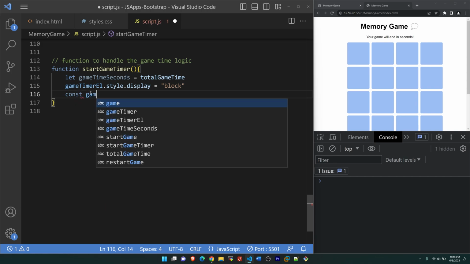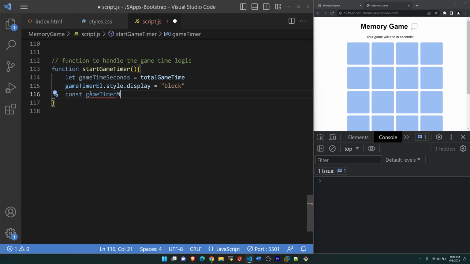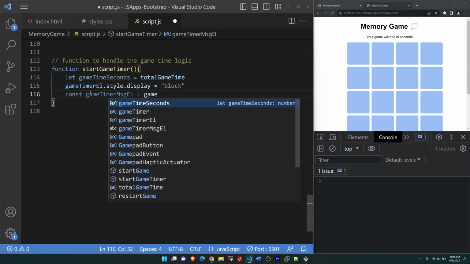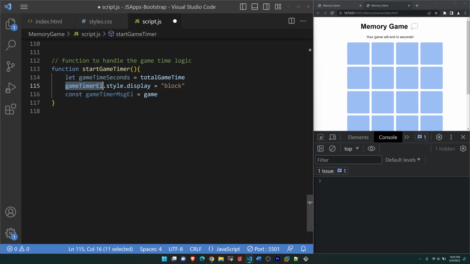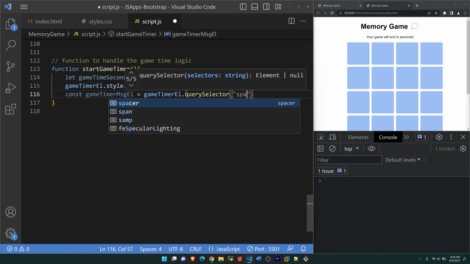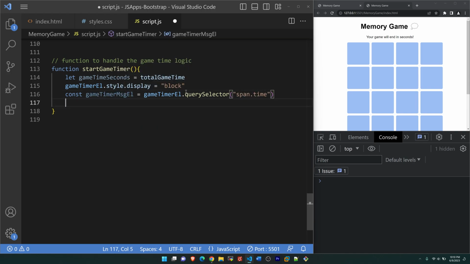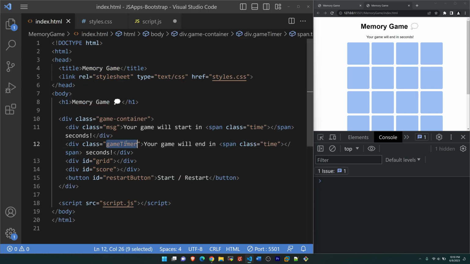So here I will say gameTimerMessageEl equal to gameTimerEl, which is basically this one, dot querySelector. And then we will look for the span with the class time. Okay, now we have access to the time element of the game timer.